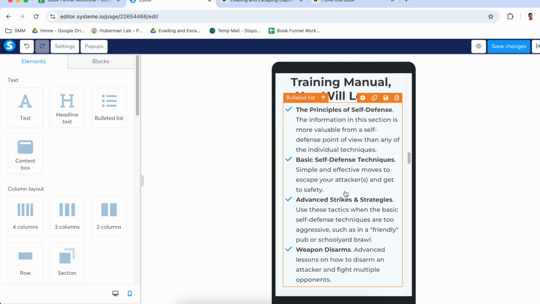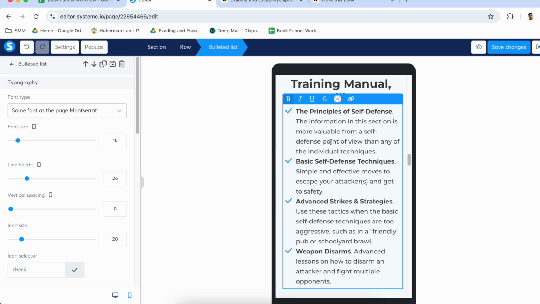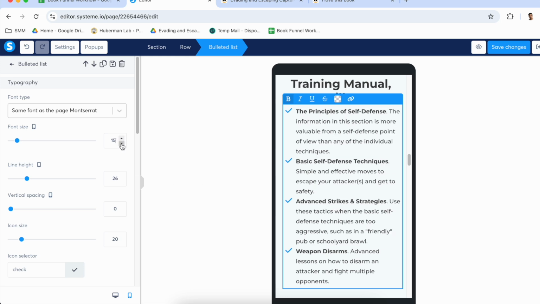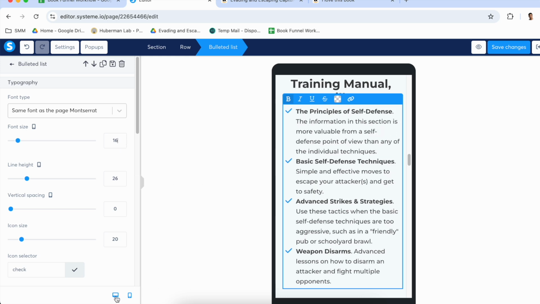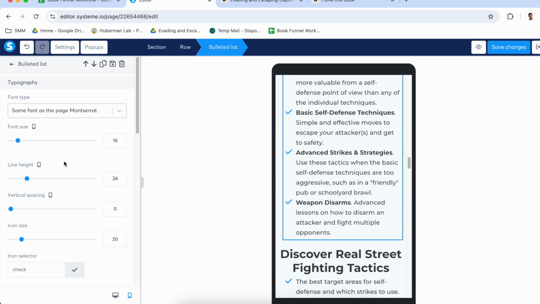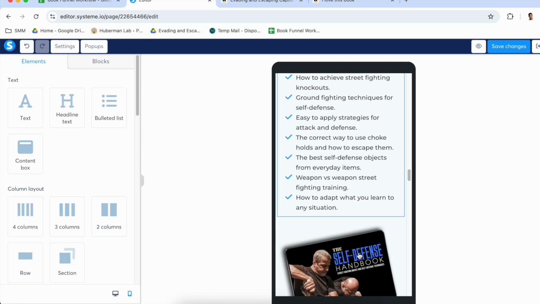Sometimes if text is too big, so when you click in mobile version and you change the font here, that doesn't affect the font size in here, all right? It only affects it in the mobile version. See how it's got this little mobile thing next to it? That means that it only affects it for that.